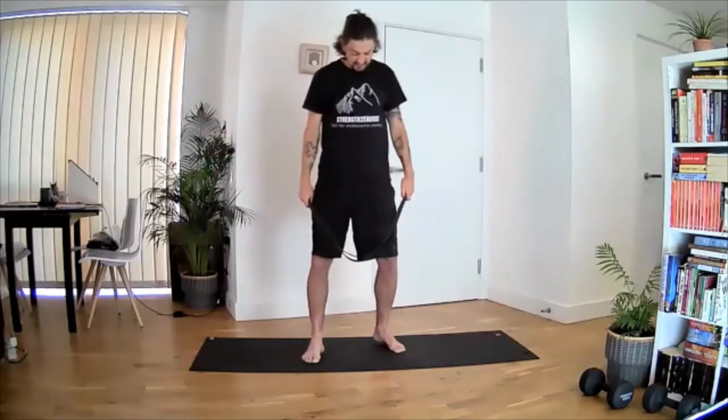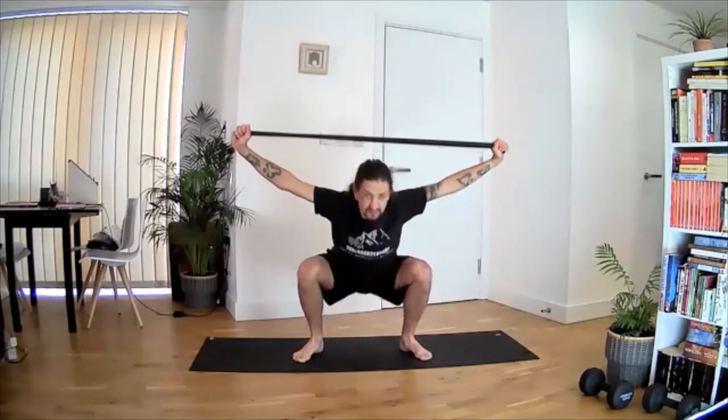Okay, and shake your arms out there. From here we're going to go into squats, overhead squats. So band above my head and I'm just going to sink down as low as I can. Hold for a few seconds at the bottom. Stand it back up. Might give my arms a bit of a shake out. Okay, and go again.